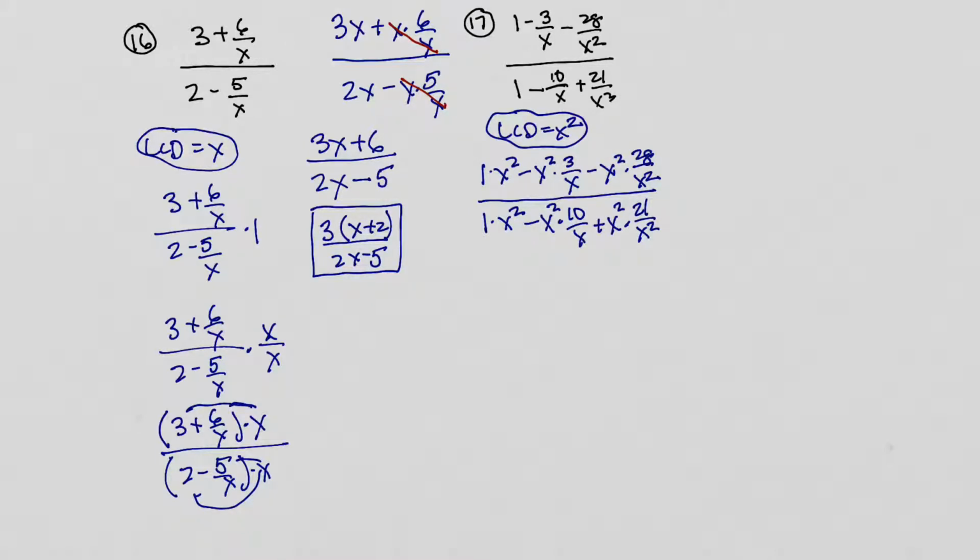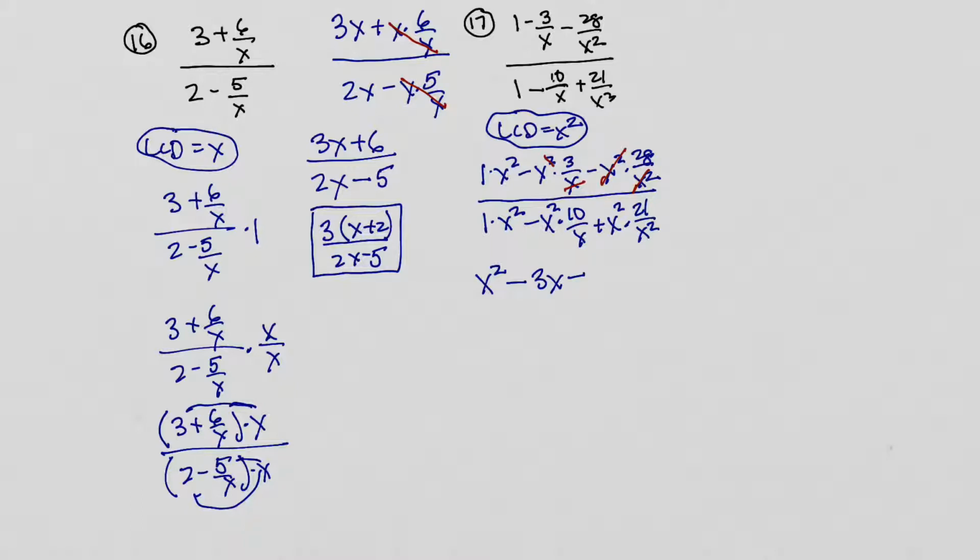And now, simplifying the numerator, 1 times x squared is x squared, so let's take care of that. We'll get x squared minus, now, there's 1 x in the bottom and 2 in the top, so that x in the denominator will cancel with one of these in the top. That x cancels with that one, and we are left with minus 3x. So let's write our minus 3x. And then minus, now this x squared in the denominator cancels with that x squared, so we cancel those, and we are left with minus 28.